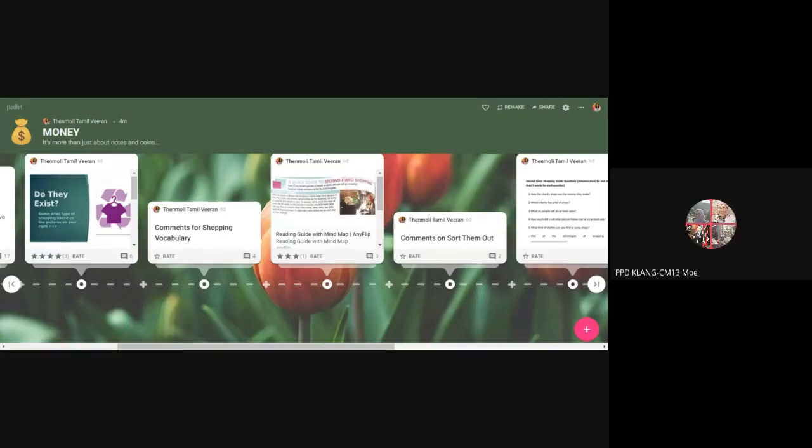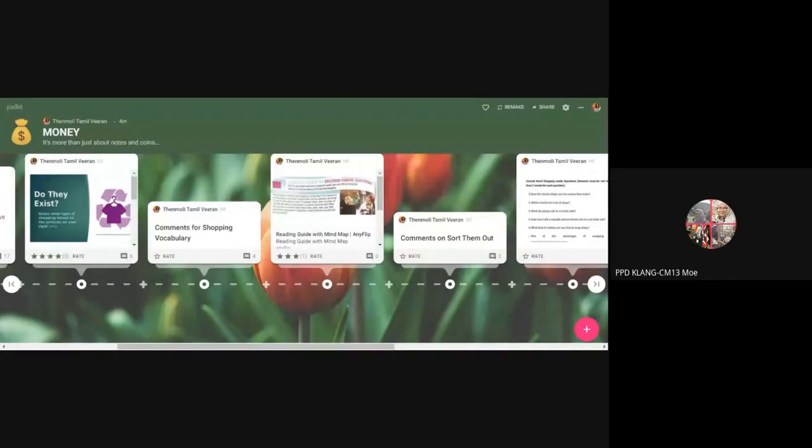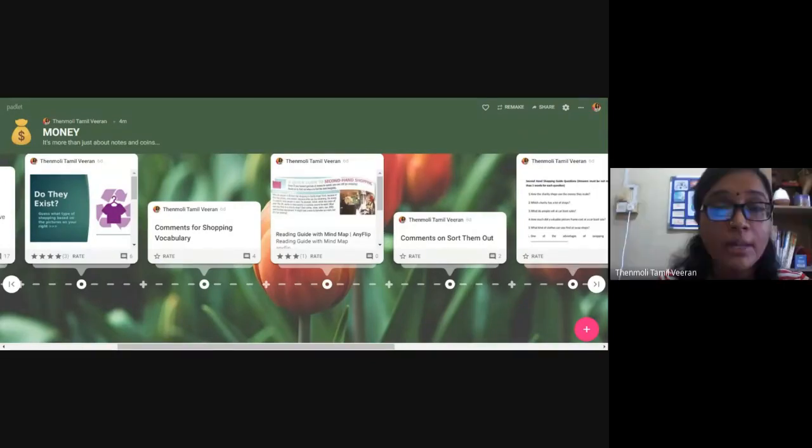I don't know whether everyone can see or not, but mine is... It stops. There's no movement on your Padlet. It freezes. Okay, because right now I'm sharing the AnyFlip part. So I can only see your Padlet, and then the AnyFlip is not opening up. Tisha, are you able to see AnyFlip?